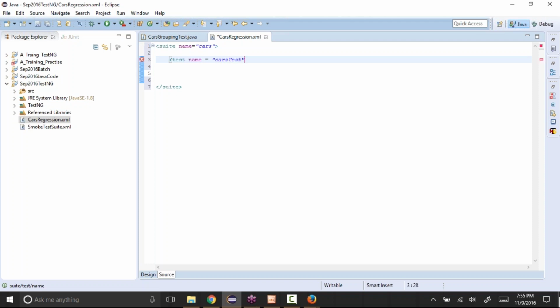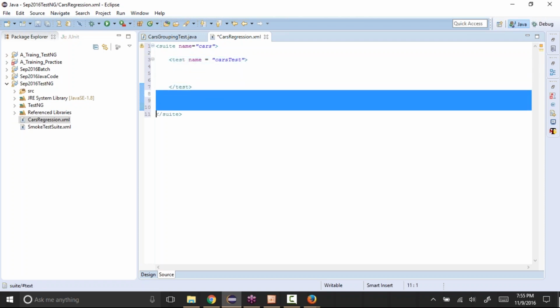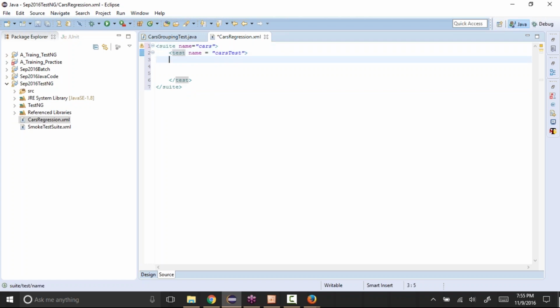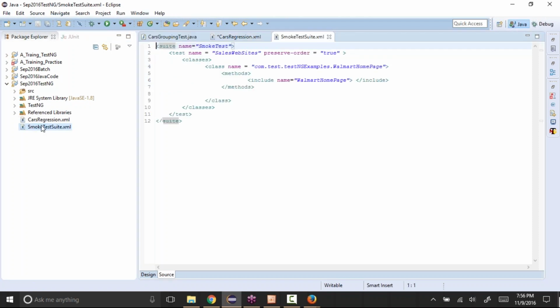Close the bracket, which gives me the test. After test, we can again select the classes like we did for the other one. We can give a class name and inside that go and do something, or we can directly give the class name also.